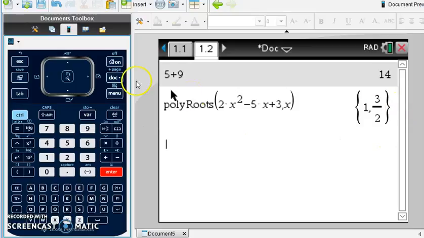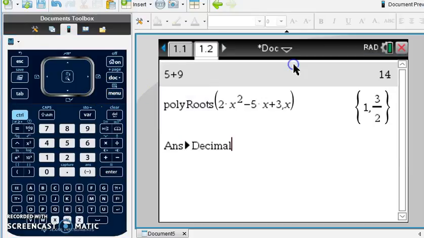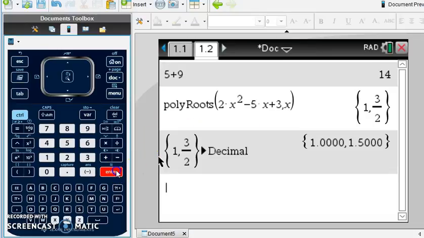Heads up, a helpful tip you can do in your calculator, if you want to know what a value is as a decimal, let's say 3 over 2, you probably already know what that is as a decimal, but let's pretend you don't. You would go to Menu, Number, Convert to Decimal, and it will automatically take your previous answer. You do Convert to Decimal, hit Enter, it says, oh, 1 and 1.5. So if you happen to want to use that, you could use that as a tool. So that is how you find the roots of a polynomial equation, or the roots of a quadratic equation, how to solve a quadratic equation.